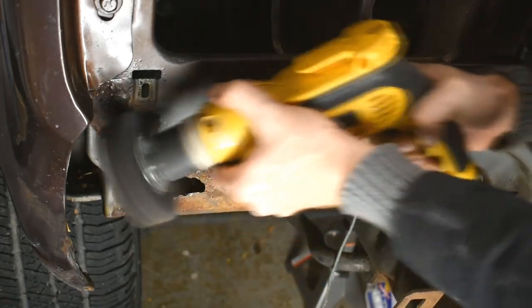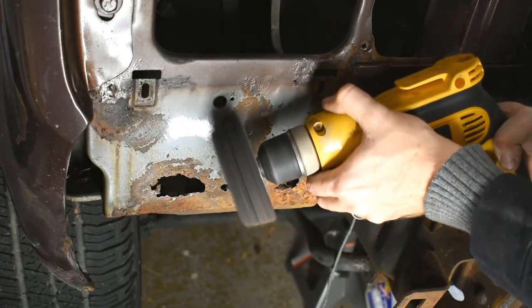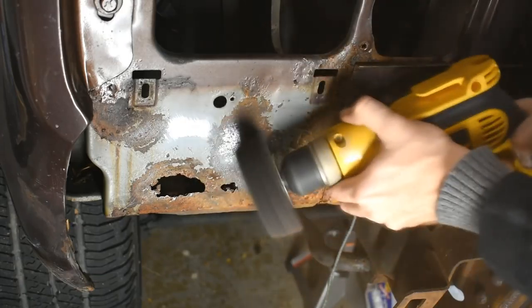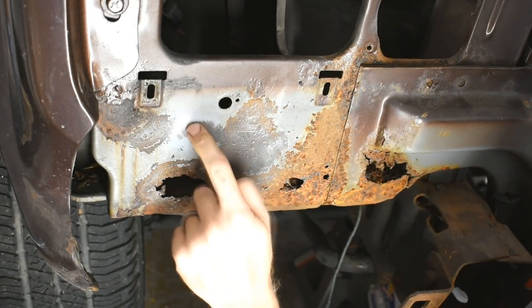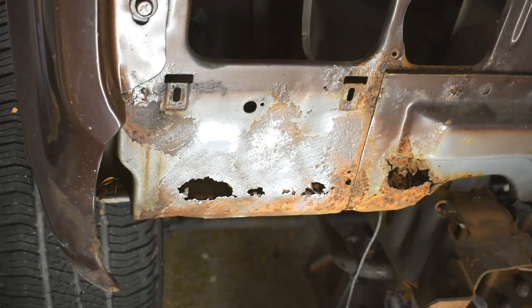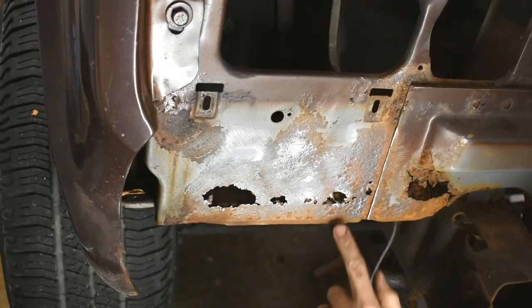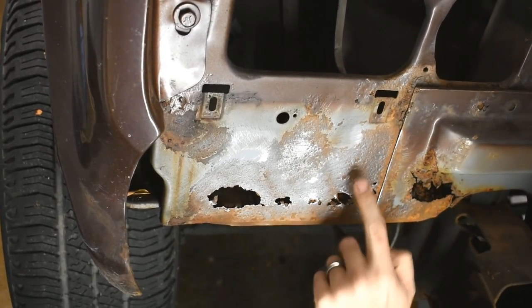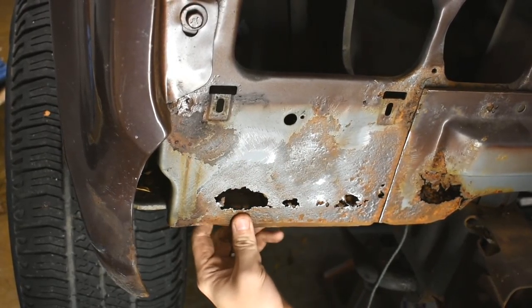Also, this tool really hates rust holes. It just shreds it up like sponge covered in sand, which I guess is exactly what it is, so that makes sense. Definitely more aggressive. It actually goes through the primer. Sure doesn't like dealing with the holes, though. That's what I just said. Stop stealing my lines. Also doesn't get as far down into the pits as the wire thing. Probably doesn't matter, because this is all going to be cut out and put back in anyway.